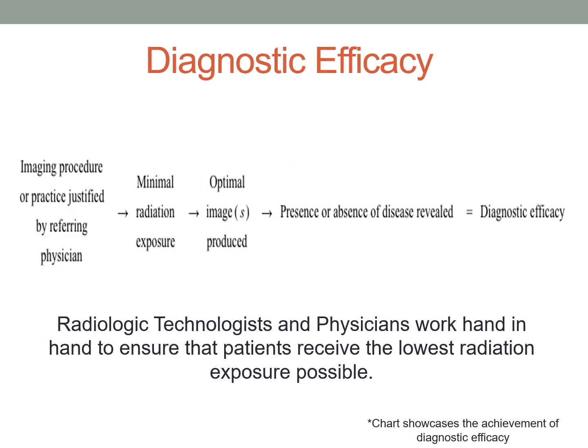So diagnostic efficacy is: is the imaging procedure or practice justified by the referring physician, the minimal radiation exposure, meaning knowing your techniques, producing the optimal images, and presence or absence of disease is revealed. That's why it's diagnostic efficacy, because we could prove that yes, this person has a disease, or we proved that okay, maybe it's not this, but now we can go to the next step and order the CT or maybe order the MRI or something else. Radiologic technologists and physicians work hand in hand to ensure that patients receive the lowest radiation exposure possible.